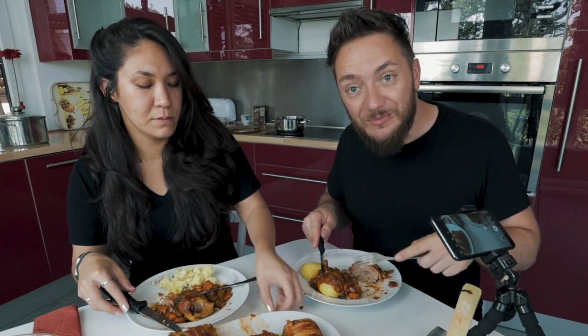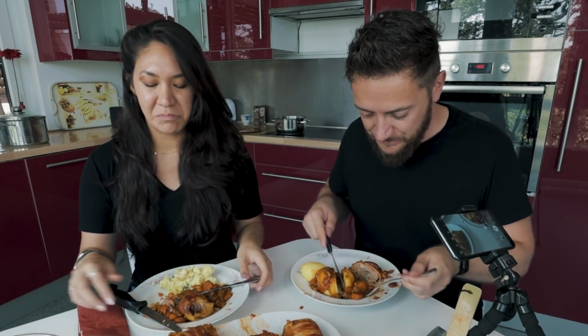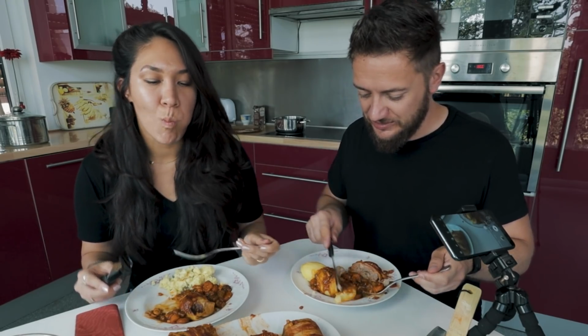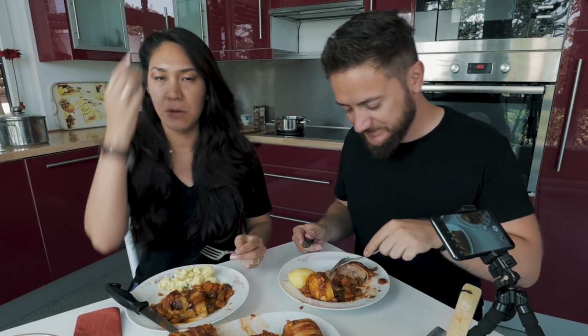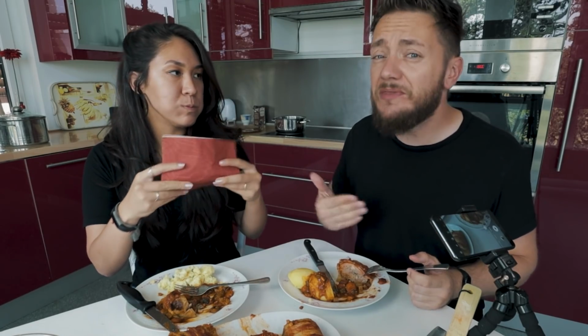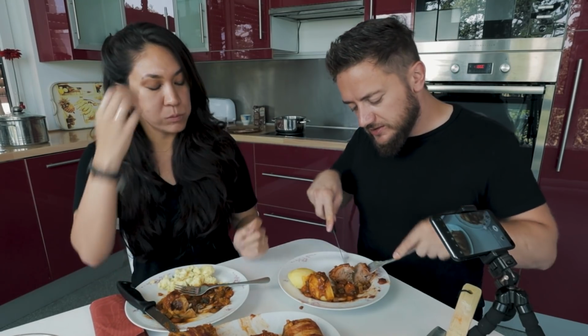Okay, I'm using some of the sauce here. How do you think the sauce turned out that we made? The sauce is what's making it nicer. Ooh, the sauce is good. Do you think we cooked it too long in the oven? I don't know. I mean, you saw how much seasoning we put in there. If you have decent ingredients in the first place, you don't need that much seasoning. But I think we did something wrong along the line.